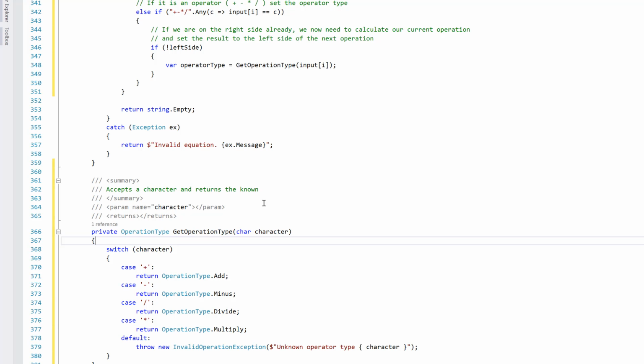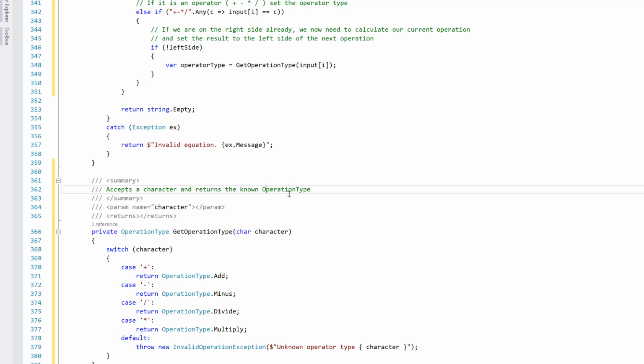But because it's similar to a web page, if you want to link to, like, this is a known type, this is an enum that we wrote with more comments and details. So instead of just typing here, accepts a character and returns a known operation type like that, when this gets exported to, say, a public help file, this would just be the text here.